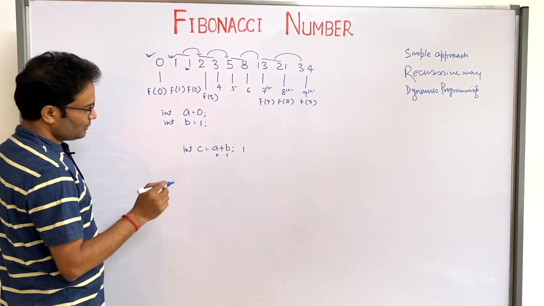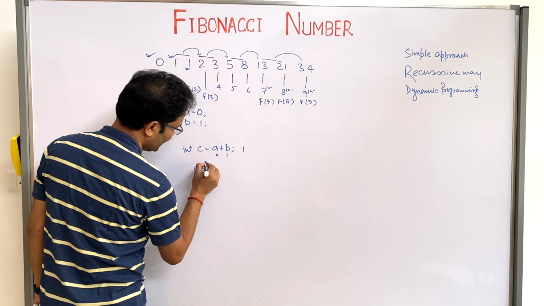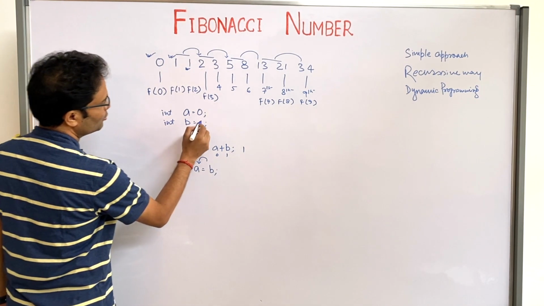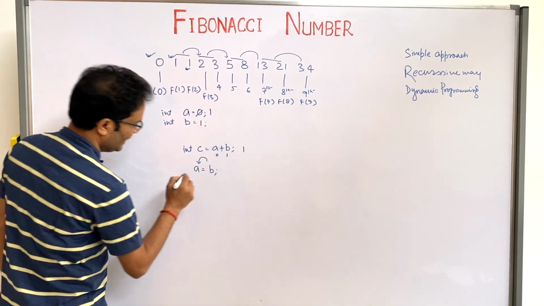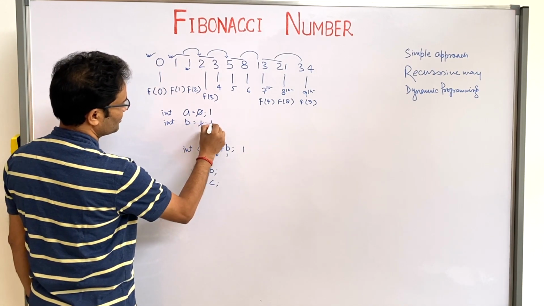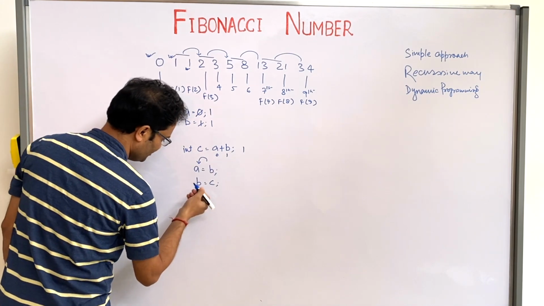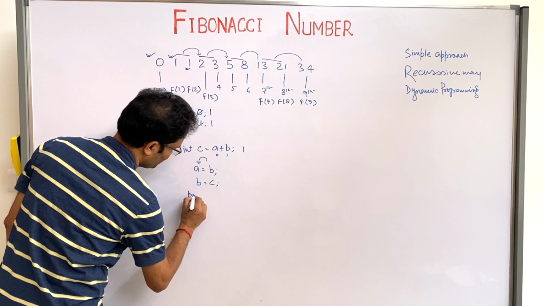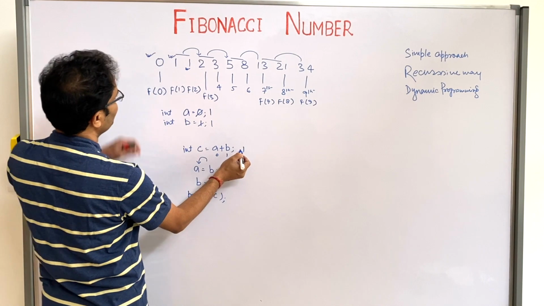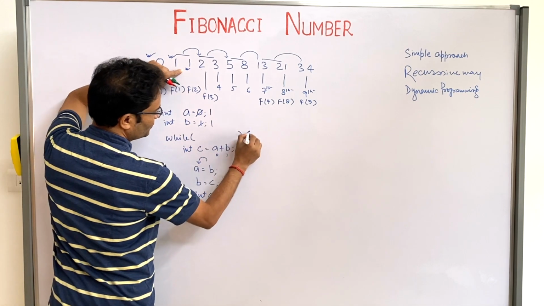And then what you have to do, once you got this one, is move the B value to A. So right now, what is in B? 1. You move this B to A. And in B, move the C part. So what is in C? 1. So it becomes 1. And if you want to print, you can print the C value, right? So now C will print 1. And you make this in a while loop. This will continue.